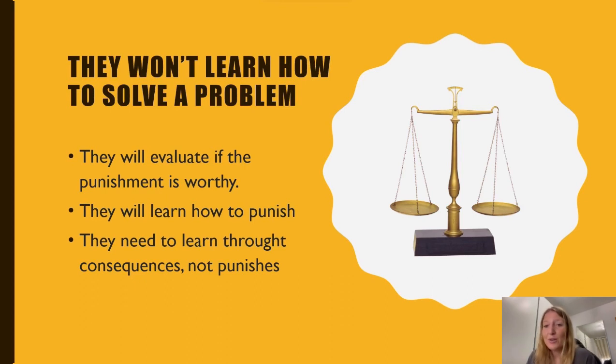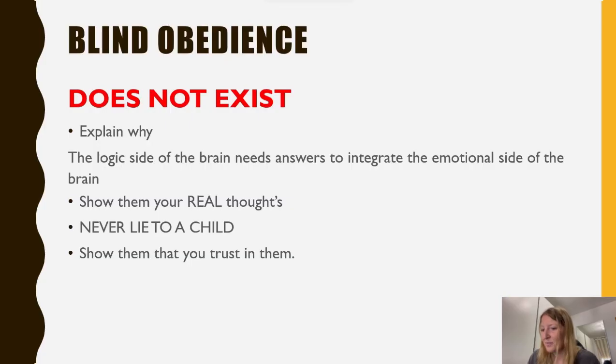So they need to learn through consequences, not punishments. So if they painted the wall, the consequence is then you have to clean the wall. But not, you don't have an iPad, that the iPad is not the real consequence of painting the wall. When the wall is clean, then you can have the iPad, but the consequence is you need to clean the wall. There's no way you can escape from this. This is the direct consequence of bad behaving.